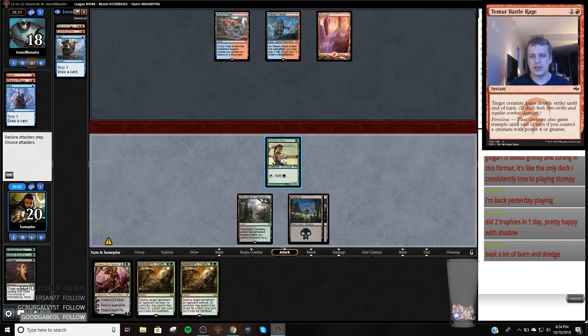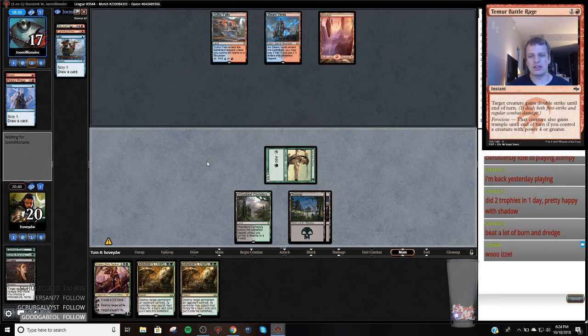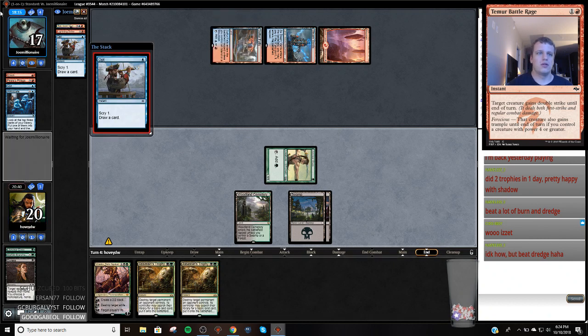Be a lot of burn and dredge. Well, if you got Collective Brutalities and know how to play, I'm fairly certain that that's just a really good matchup. The dredge is rough, depending on how many Battle Rages, Angers, and Ley Lines you play. Yeah, we're playing against that Thousand-Eyed Storm deck, Rafi.